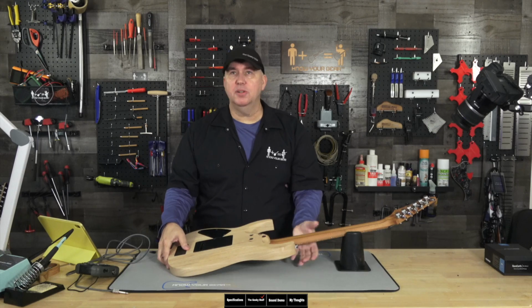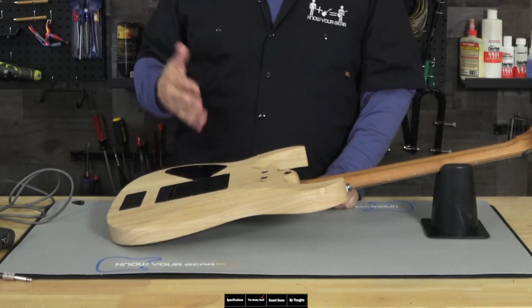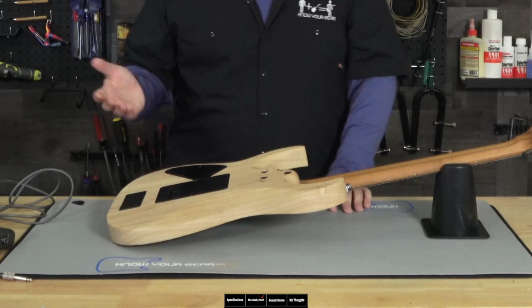Another cool thing to notice on the guitar is that the cavities on the back are recessed into the body. I know some of you guys have hang-ups about whether they're top mounted or not. I always point out I don't really care.